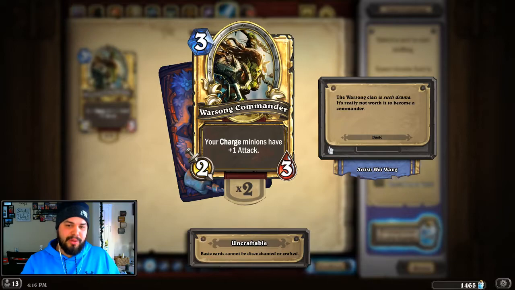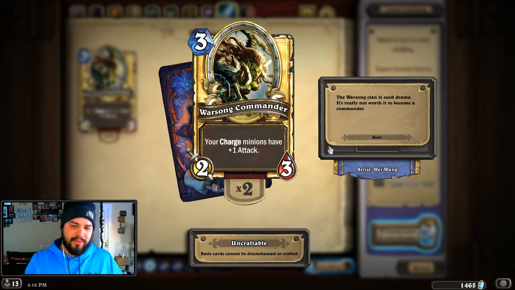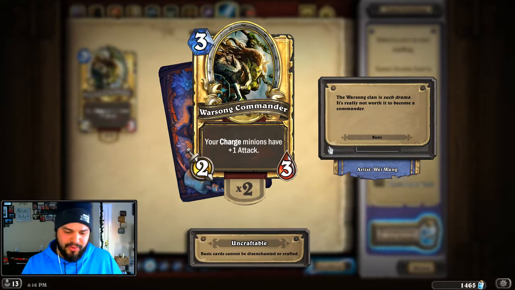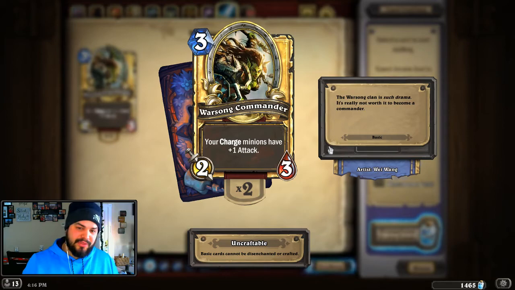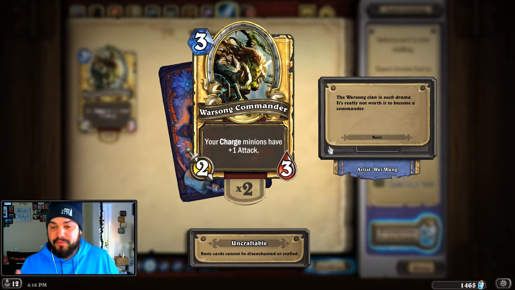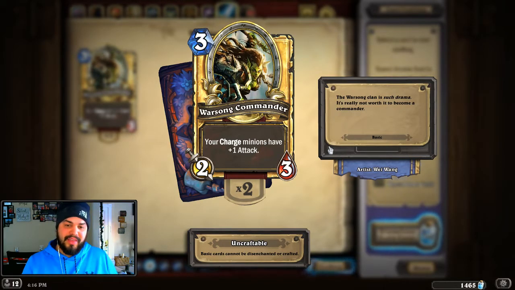And then that was too powerful because there was the Giants combo, where you'd play Molten Giant, back when Molten Giant wasn't nerfed either, hit him in the face, and then you would Youthful Brewmaster it, Molten Giant, hit him in the face, Youthful Brewmaster, and so on and so on. So then they decided, well, we'll make it so it gives minions charge with 3 or less attack. So then this created the Grim Patron Warrior that we all know.